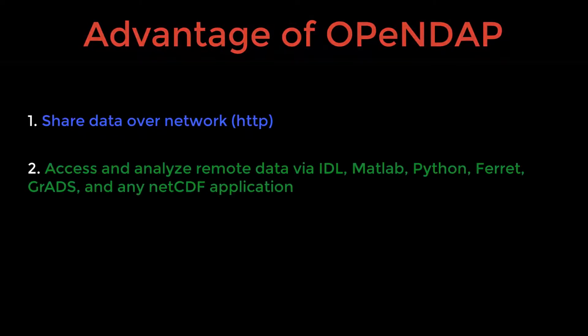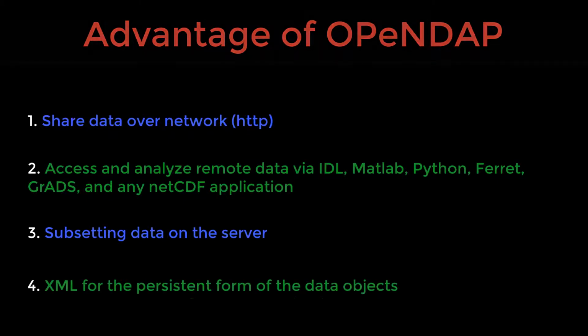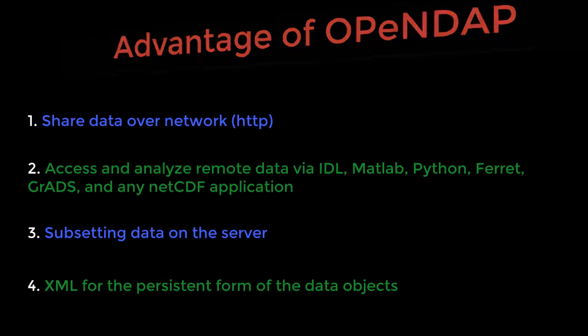What are the advantages of using OPeNDAP? First, share data over a network such as HTTP. Second, access and analyze remote data via IDL, MATLAB, Python, Ferret, GrADS, and any NetCDF application. Third, subsetting data on the server. Fourth, XML is the format for the persistent form of the data objects.